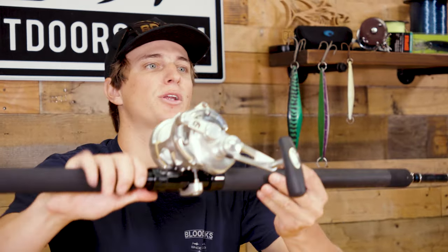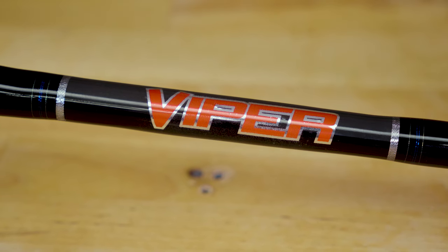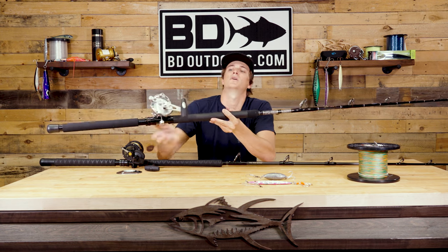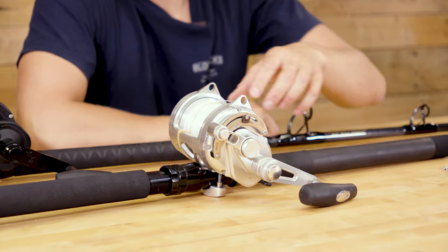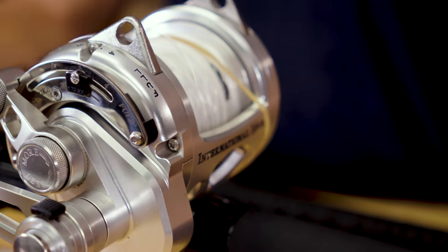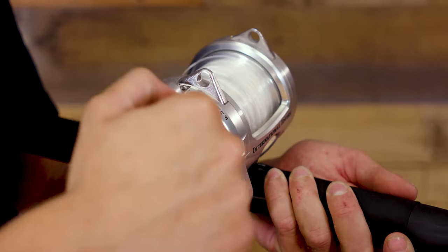Now let's talk about your cow setup — for when you're fishing big fish. This is the United Composites RCX Viper, one of their stiffer rods. What separates it from the Graphtec is a really high-quality double helix blank design — it's going to be lighter overall, have a faster action, and a lot more pulling power. It's still a composite rod but largely graphite with just a little fiberglass in the tip. The reel is the International 16 BISX — people love this reel, I've used it for a couple of seasons with zero issues. I've got 100 pound braid with a 130 pound top shot, giving about 450 yards with room for a top shot.